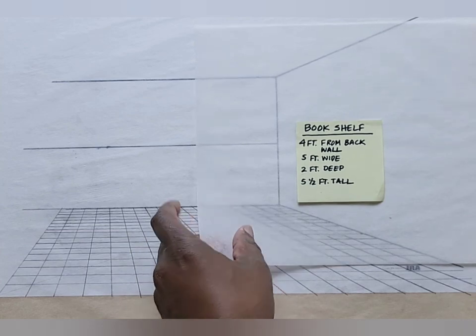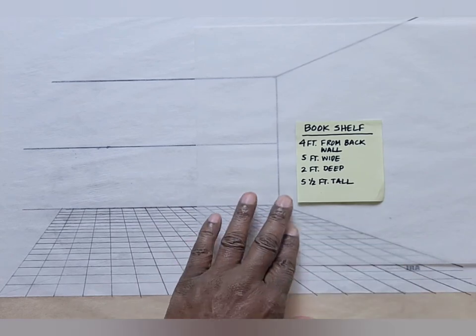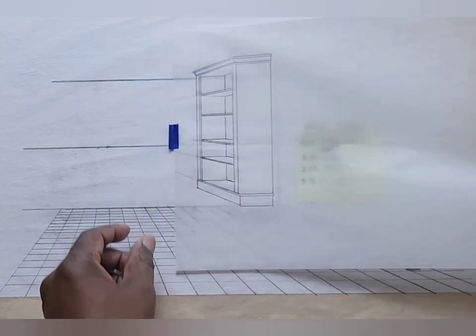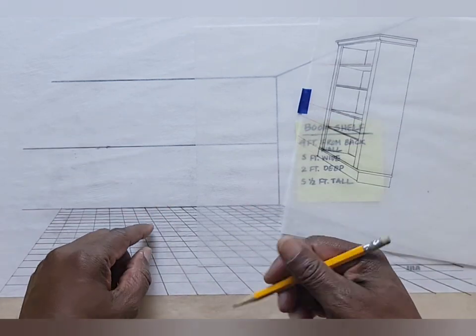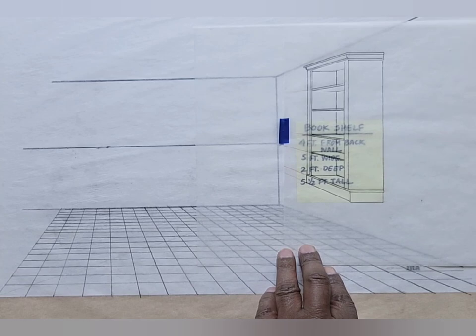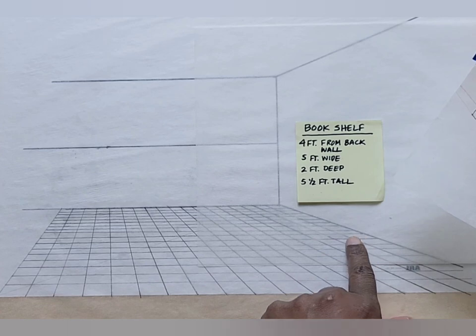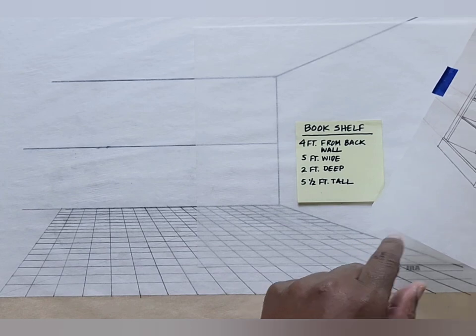So when I count my 4 feet, I'm simply going to be counting, using it right here, four boxes, which are indicated as feet in my matrix. And then my bookshelf is actually 5 feet wide. So again, once I make my foot lines of where the bookshelf will be sitting, I'm going to then count five grids more for the width of the bookshelf. It's 2 feet deep. So that's this angle. So once again, I'll just be counting one, two grids over for the width. And again, the height is 5.5.